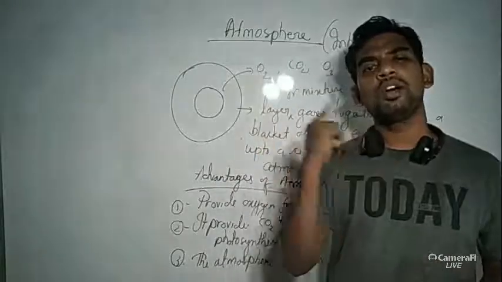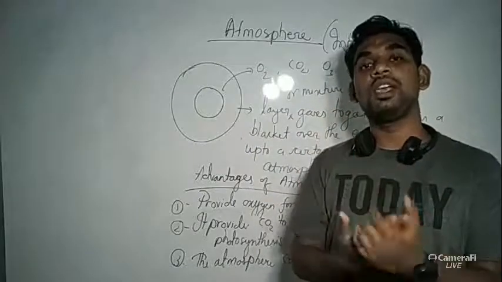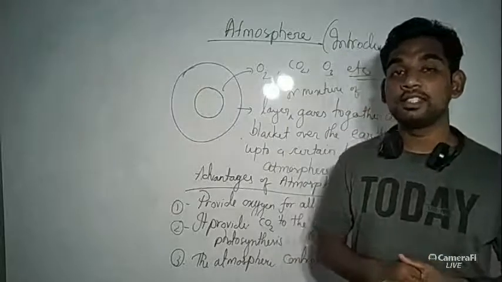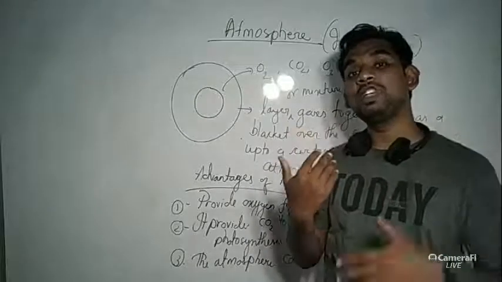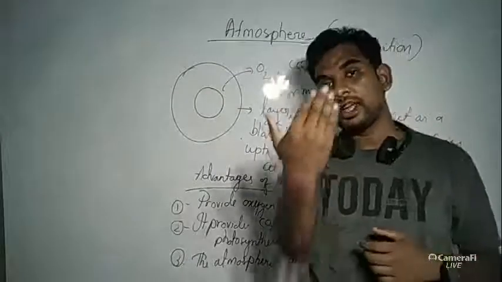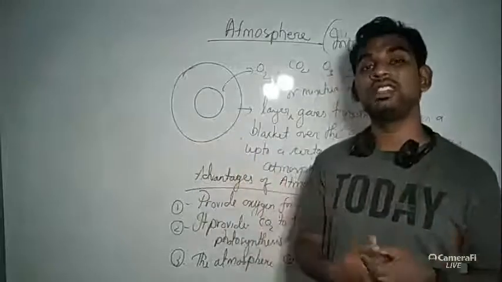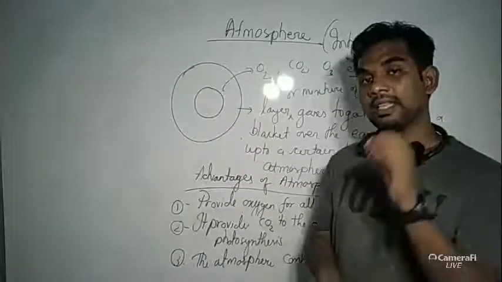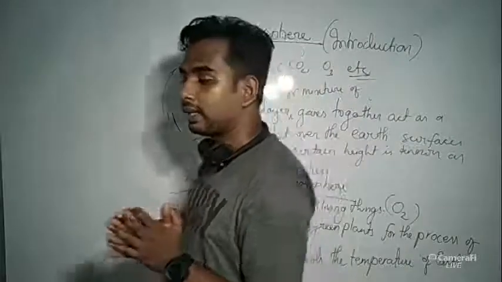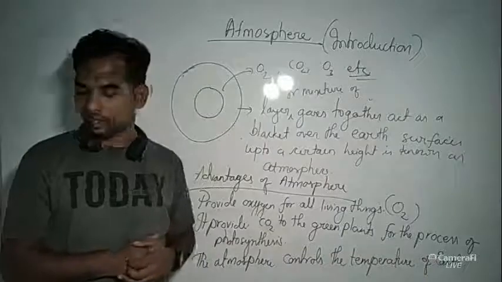So when the earth rotates, at that time what happened? The gases or the air that is present in the atmosphere also moves with it. As a result, what happened? When it gets heated due to the insolation, we know about insolation, the direct radiation that comes from the sun, when it gets heated, it gets split around. As a result, the temperature is controlled by the atmosphere. Understood?